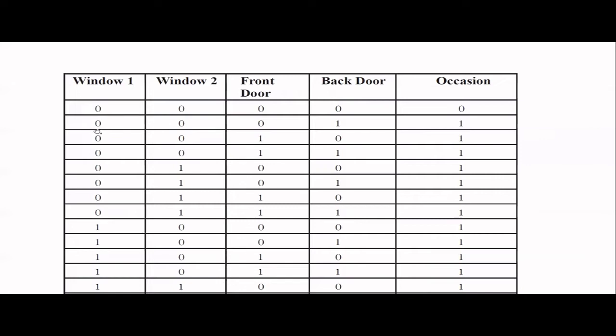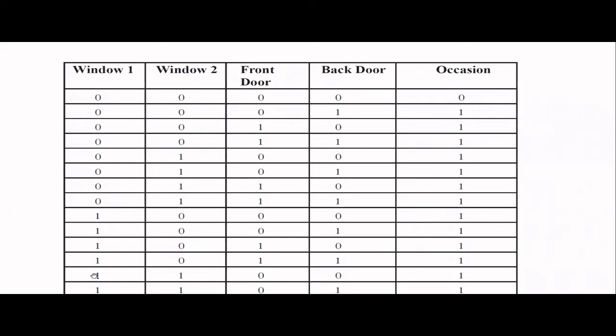Now, if there are four inputs, then there are 8 zeros, like the pattern I'm always talking about. First 8 zeros, then 8 ones, right? Then 4 by 4, you have to change it. Then 2 by 2, then 0, 1, 0, 1, like that. You have to write the patterns. This pattern writing is nothing hard, right? 8 by 8, then 4 by 4, then 2 zeros, 2 ones, 2 zeros, 2 ones, and then 0, 1, 0, 1, like that, if there are four inputs. This is the first time I'm explaining how to do four inputs.